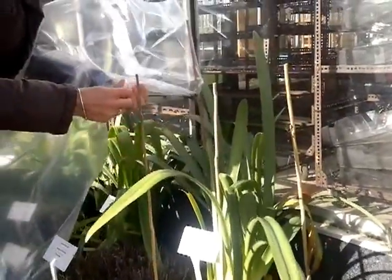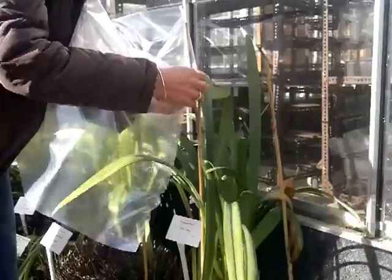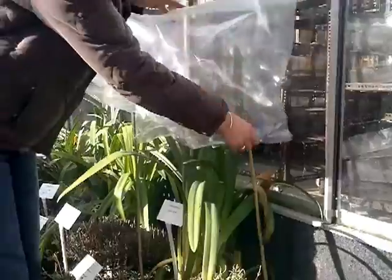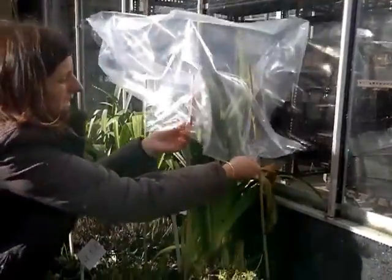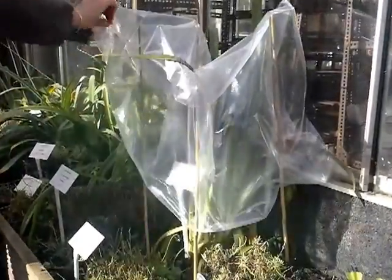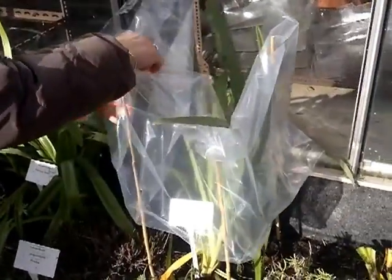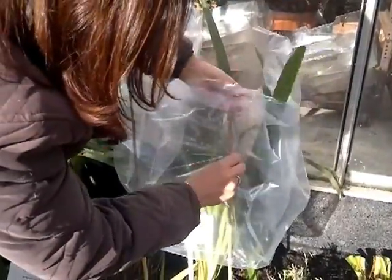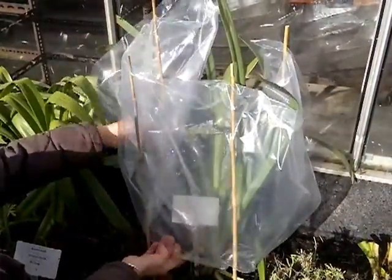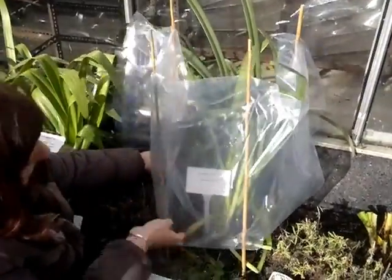We're using some clear plastic we use here on the nursery for our underbench heating. However, use whatever you've got to hand at home. I've simply cut some holes in the bottom of this plastic and I'm just slotting them over the top of these canes. Make sure your foliage is nicely on the inside so that it can be protected, and just generally slide it down. It doesn't have to be clear plastic — if you've got black, blue, or a plain colour then that's absolutely fine. It's basically just going to stop the wind getting colder air around the plant.